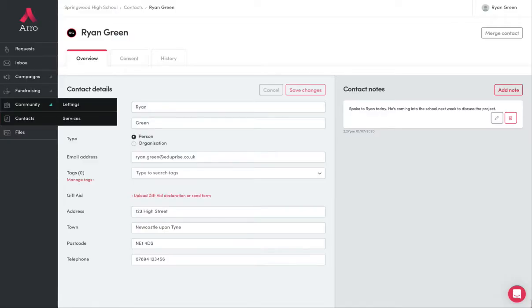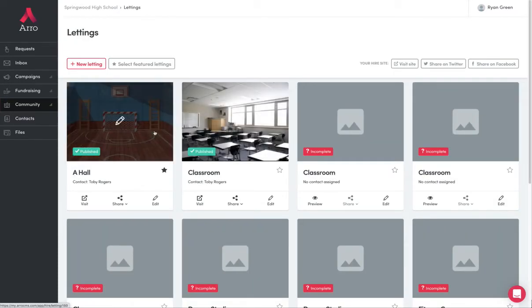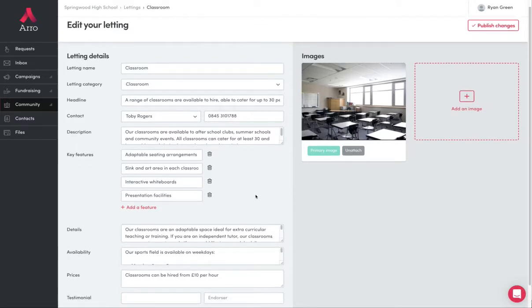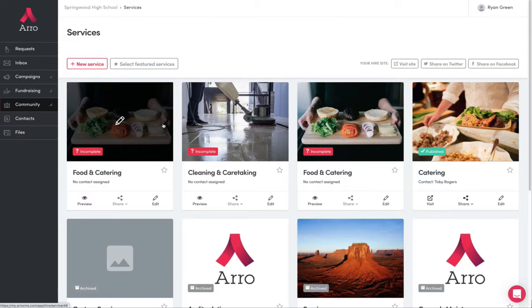Okay, if we go back into Arrow, we want to have a look at some of the lettings that we've done. If we want to add items, we can add classrooms, anything like this. You can create all these items that you've got available, and put some information and who people need to contact should they want to make a booking, or put a link through if you've got your own booking site. Again, it adds a bit more dimension, and I'll show you what it looks like shortly, but it really brings some color and a new way of generating revenue from your community. And if you don't want to do lettings but you've got services, some people do catering, all sorts, we've seen everything here. You can add those images and services on there.